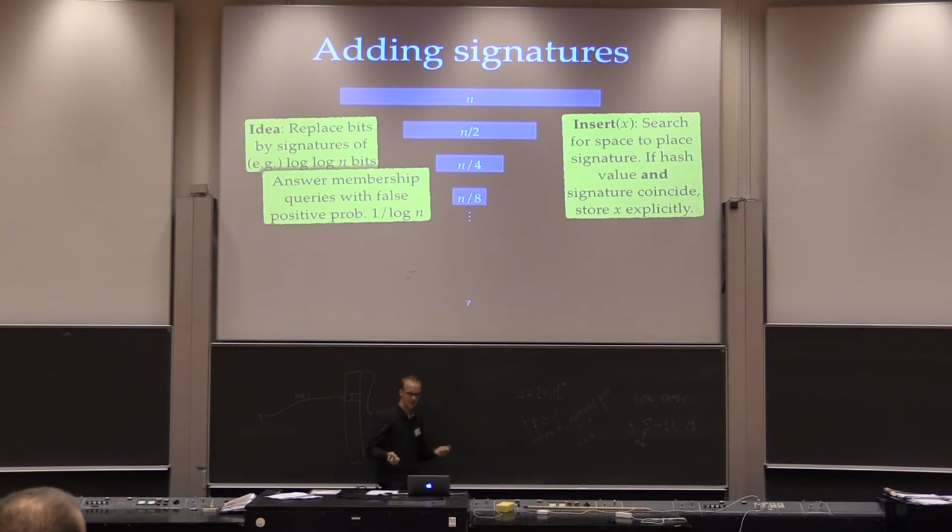So the thing that can go wrong here is, so the goal is still to have perfect hashing. The thing that could go wrong is that we have the same hash value and the same signature, two things hashing to the same place. But it turns out to be not too bad, because this happens rarely enough. So this happens just with probability 1 over log n. So whenever this happens, we can actually afford to store just the key itself. So with probability 1 over log n, we store log n bits. Basically.